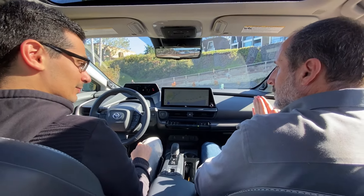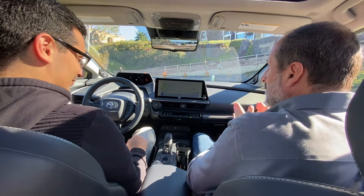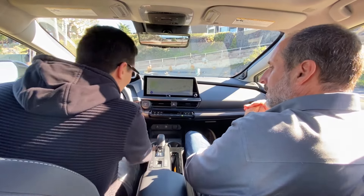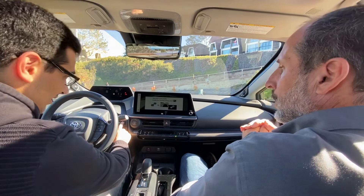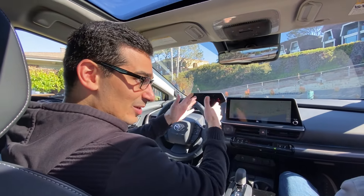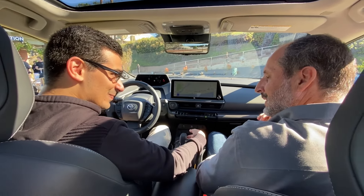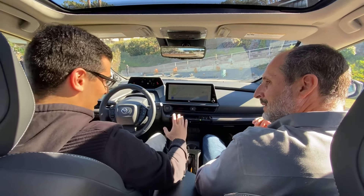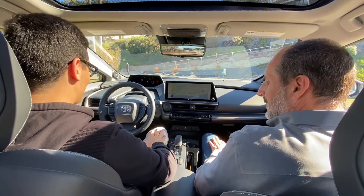Two unique features on the vehicle: Advanced Park, which helps you parallel and perpendicular park, and can even help you get out with the press of a button. It uses the 360-degree panoramic camera, calls out the parking spots, and you can pick how you want it to park depending on what's available. It shifts for you and applies the brakes — you can take your hand off the wheel, though you should always be monitoring it. The way it communicates all the steps of the process really gave me a lot of comfort — it's communicating with you every step of the way.